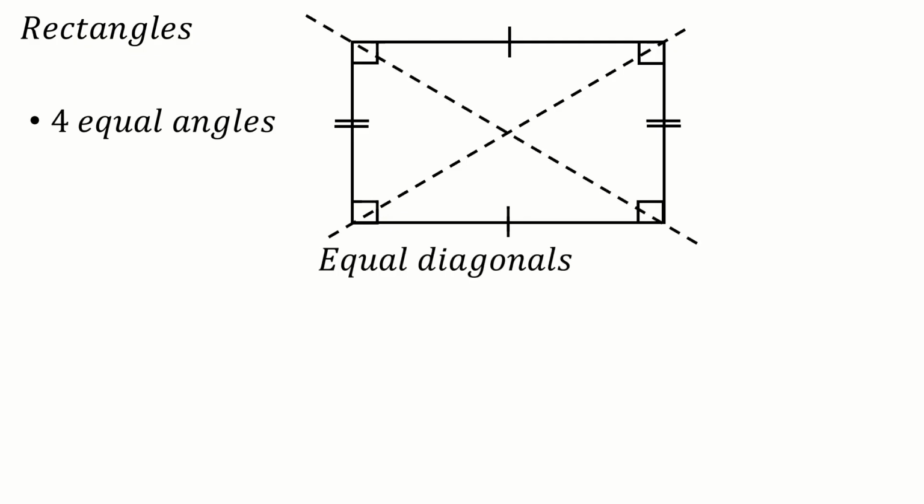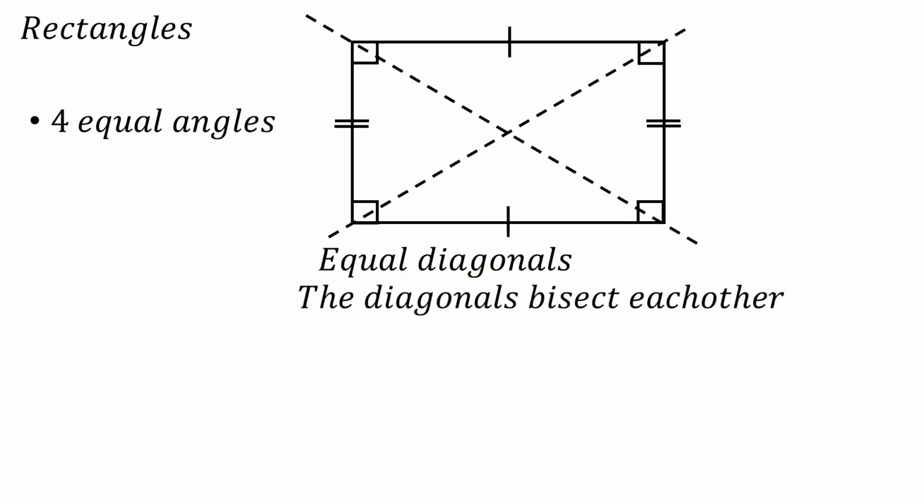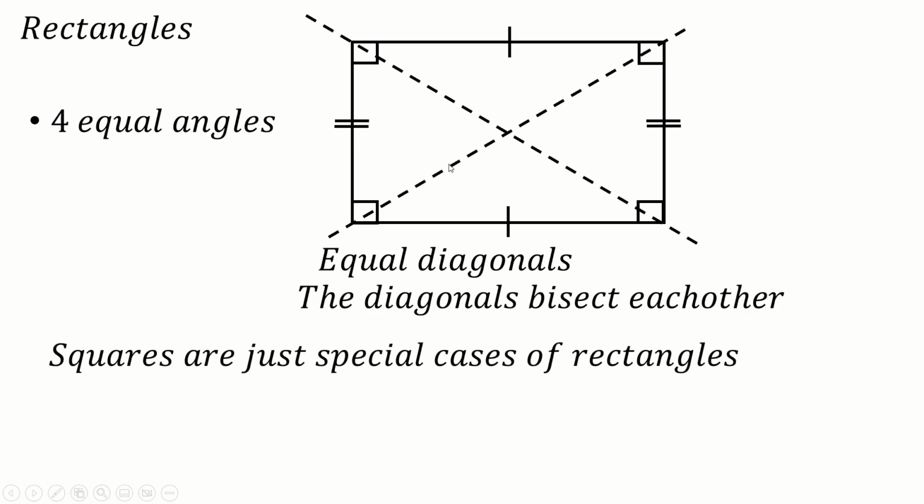Of course, the diagonals are equal in length, as before. They do not meet at 90 degrees, but they do bisect each other. So they're not perpendicular, but they do bisect. So this length here is the same as this one, and this one is the same as this one. Squares are just a special case of these. There is also no symmetry through the diagonals, just through the sides, as squares did as well.